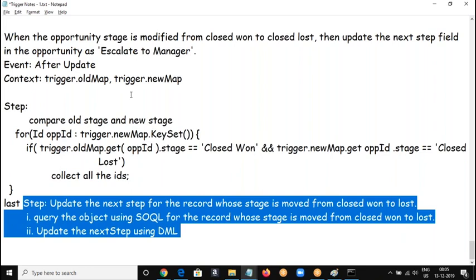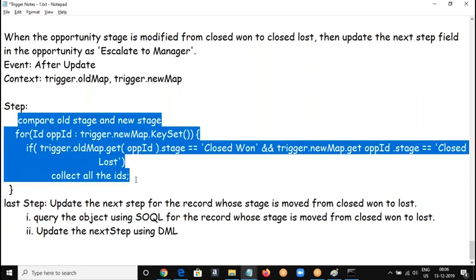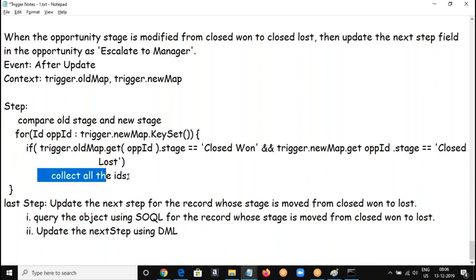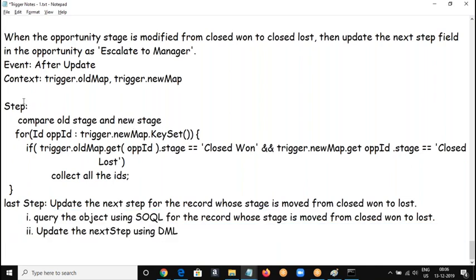People, take this as an exercise and perform it. I have given the steps. All you have to do is complete this step with your logic. Collect all the IDs, then perform SOQL and update. You can find the solution tomorrow. I will upload the solution in the notepad, maybe in the second half. But you compare your answer. Just try this and let me know. So this was the first step, and this was step 2.